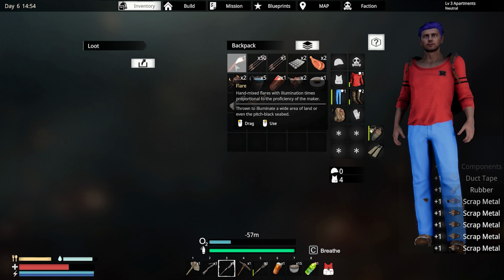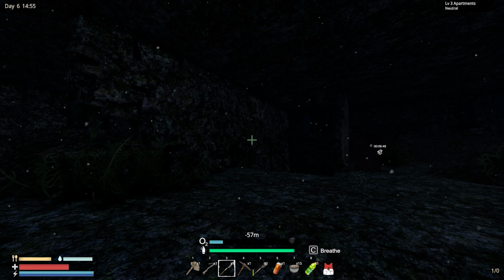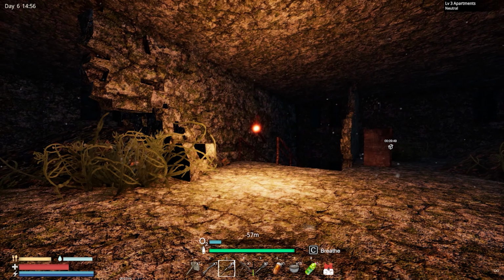Do I have any flares? Ooh, I got a flare. Use. Okay. I mean, the oxygen is not the greatest, but that helps. The flare works pretty damn good, though. Illuminates nicely. For one flare. I'm not gonna worry about the scrap. Is it because I'm swimming fast? There ain't much down here. Ooh, another food container. There's another floor.